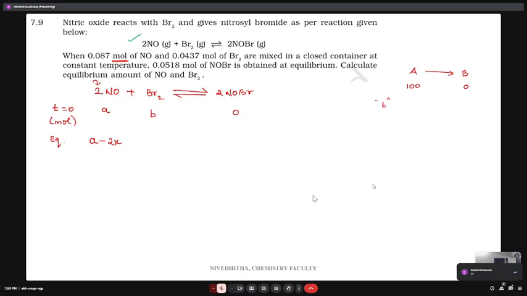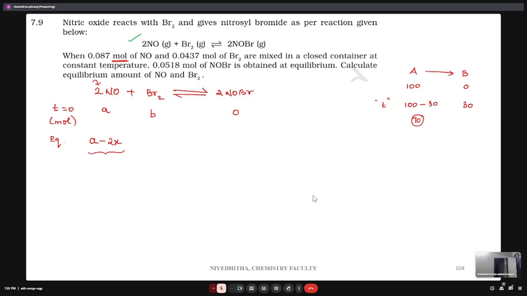No, it is not 59, Sindhamichelvan. Actually, yes, it is 70 because initially it was 100. In 100 molecules, 30 were involved in the reaction. So the unreacted molecule will be 70, right? How did the 70 come? Initially it was 100 from which 30 was involved in the reaction. So 70 was the unreacted A. So how much quantity of B would have formed? Which is 30. Right. Similarly, this is the remaining quantity of nitric oxide.